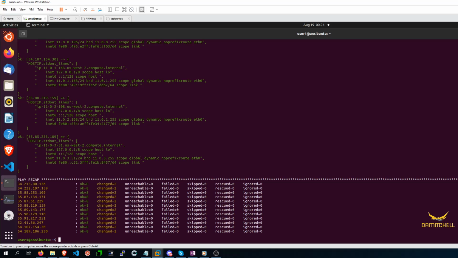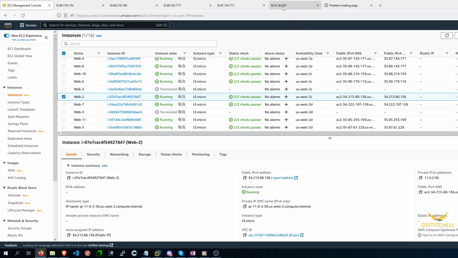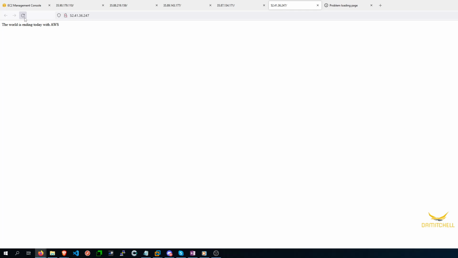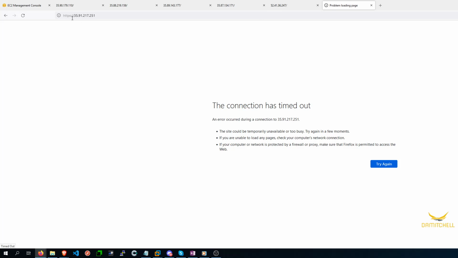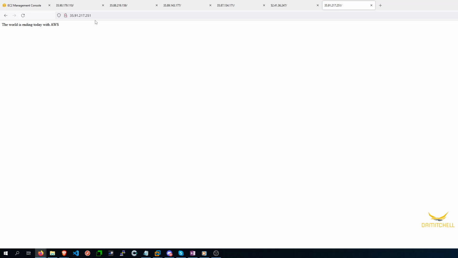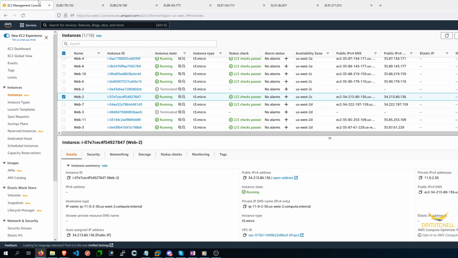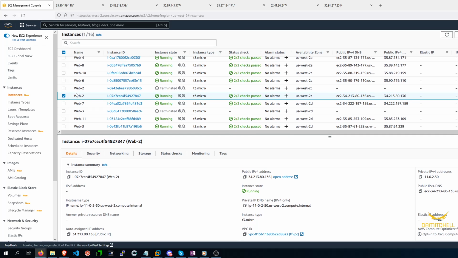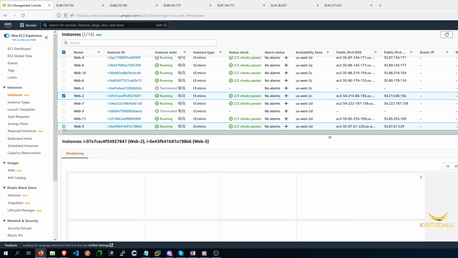All right, let's go back to our AWS environment and check. We already had these ones deployed before, and those are still running just fine. Let's go to this one right here that wasn't working, and now that one's working. Now let's try to go to each and every one.